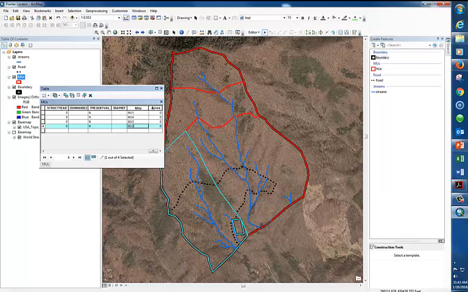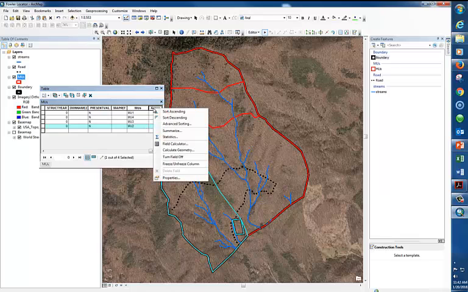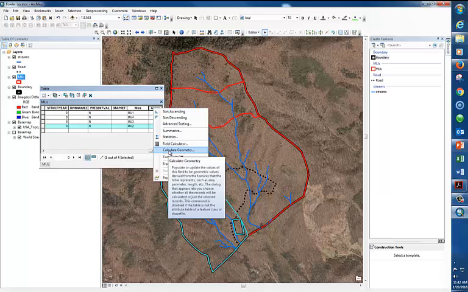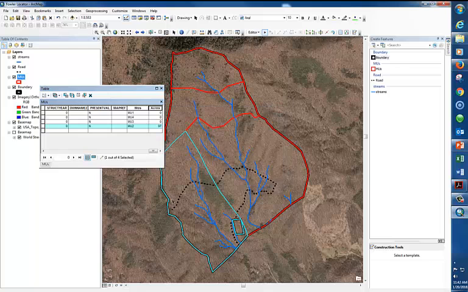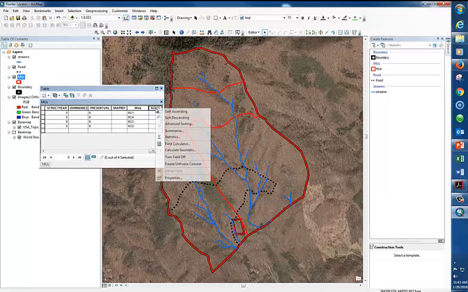The other thing before I get out of this table is I'm going to go ahead and right mouse click on acres and go calculate geometry. I'm going to do area. It's going to do it in state plane and feet, which is nice, and I want to do it in acres, and I hit OK. Oops, it only did it for that one because that was the only one selected. Okay, what I should do is I need to clear all selections, and now it will do it for everything in that row.